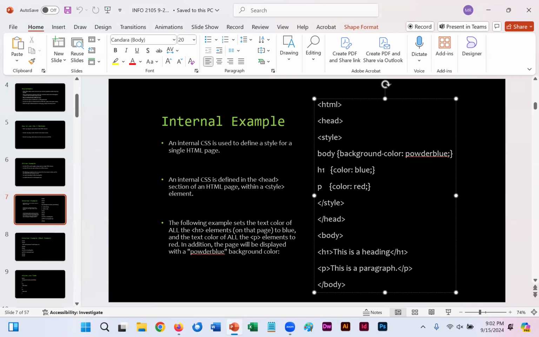And with the paragraph, anything defined as a paragraph will be red. And this will do this for the entire HTML file you've created. Any header 1 will now be blue. Any paragraph will now be red. Anything typed in the body section will have a background that is powder blue.